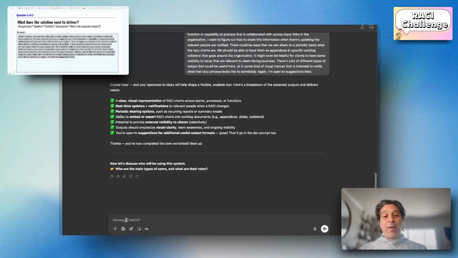I'm going to use my voice to articulate these, and soon we'll be at the prompt. Who are the main types of users and what are their roles? Our users will be internal associates, everyone across the organization, to be able to look at the RACI charts and understand roles and responsibilities for any given process.